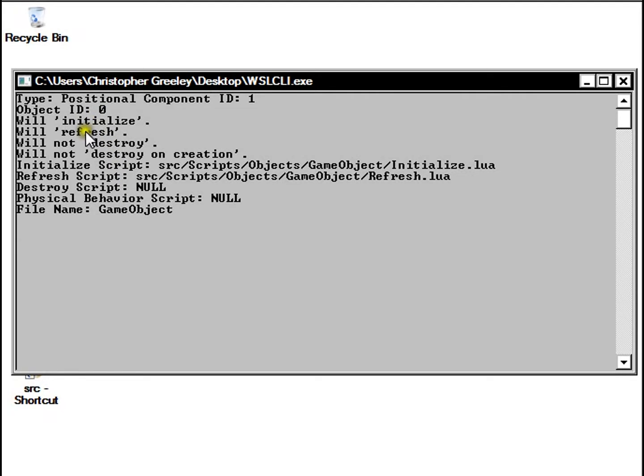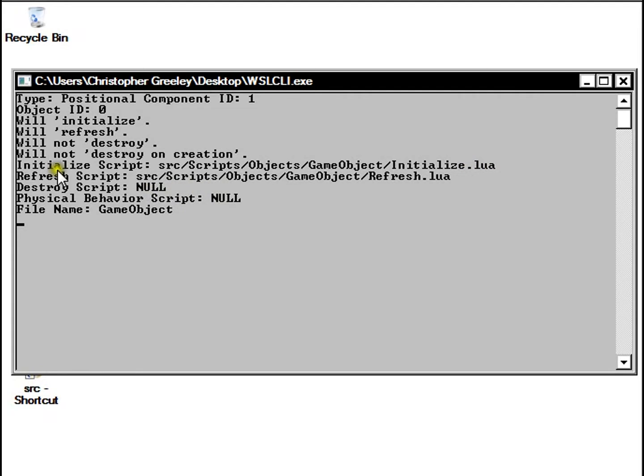You can check off initialize, refresh, and you can also enter this script path and this script path. By now you might know the convention, but I'm going to go over it again. The convention is to put object scripts in src/scripts/objects, the name of your object, and then whatever state it is, then .lua.